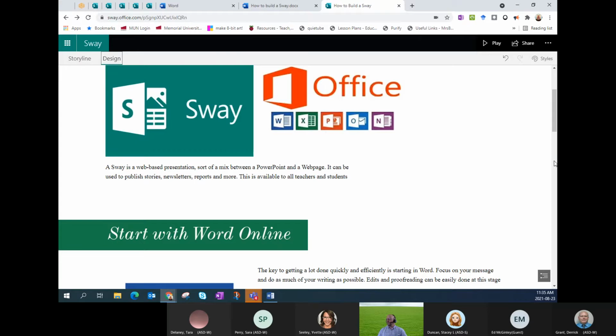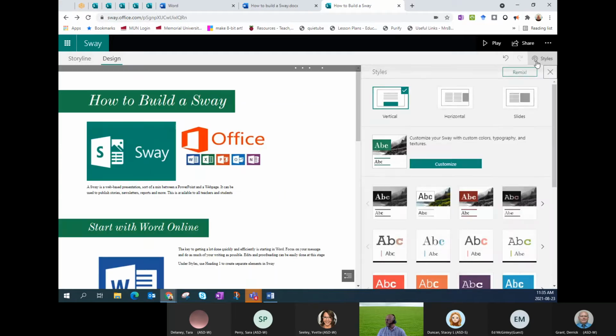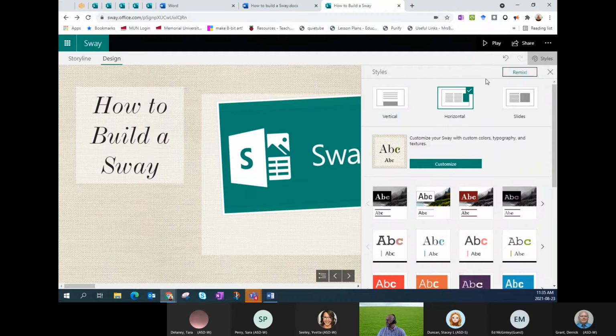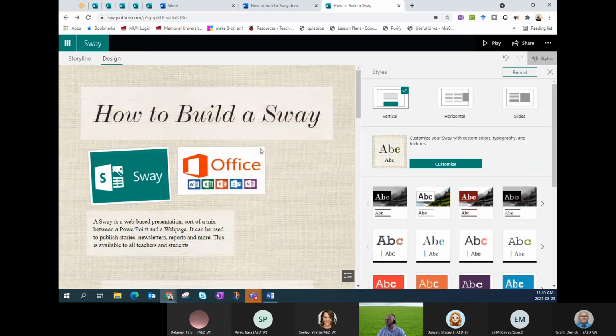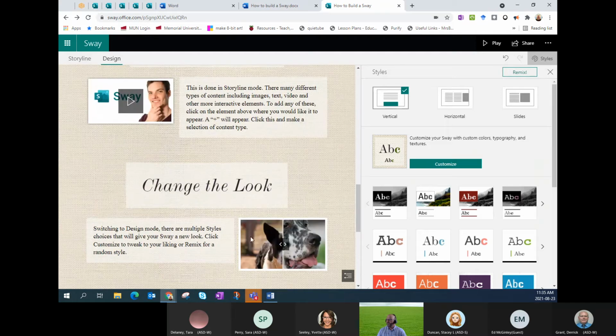Right, so again, very easy, but I didn't get lost going through a whole bunch of menus or playing with a whole bunch of different features to get it to look a certain way. Just style: I go to my design mode, styles, hit remix, roll the dice, see what you get. I like this background. I don't like the horizontal. I'm just going to flip it to vertical. I like how it shows things as cards or post-it notes on top of a background. Maybe I'll go with that.